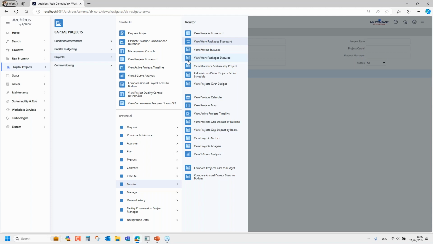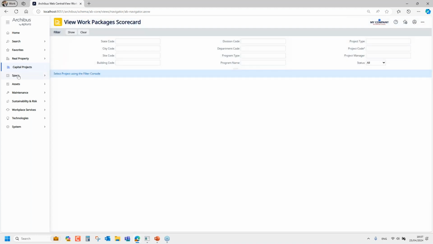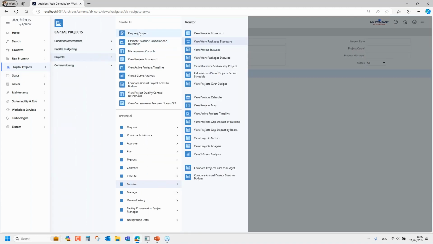So how you execute will depend, like I said, on how you work and your individual processes. You might go back and create new operational projects that are kind of subsets of that larger project, or you might create projects for small scale minor works. It's up to you. But basically the next step is to go into your project management application in Archibus and start developing a lot more detail.